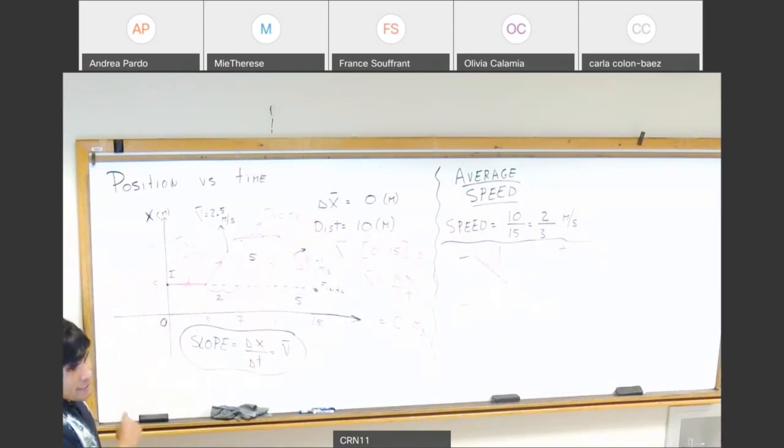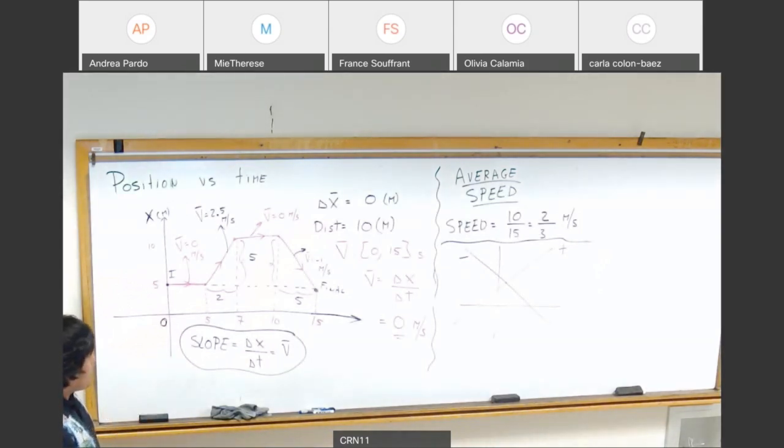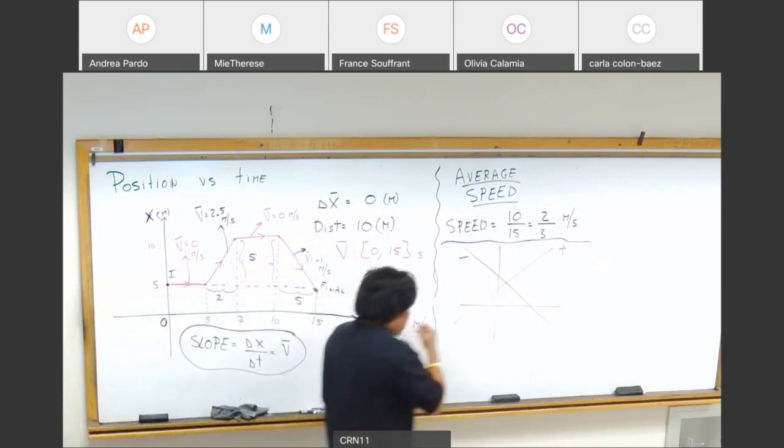It's important to know because it enhances your understanding of velocity and speed, right? And it uses some of the math, the concept of a slope. So at least that as an application, I think is a good idea to have, all right? And it will help you for the extra credit. In the extra credit, I put a problem like this, okay? Position versus time. So that's what's in the slides, all right? In the slides, they give you every concept that I just talked about. It's in there, right? The position versus time, how you graph it, okay? And then in the lab, I believe you will be doing something like this.